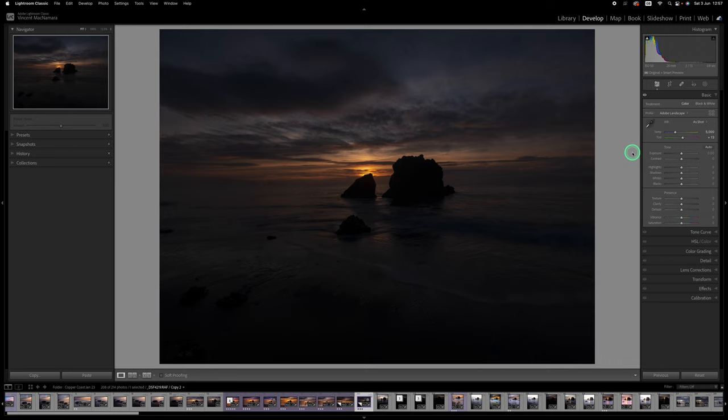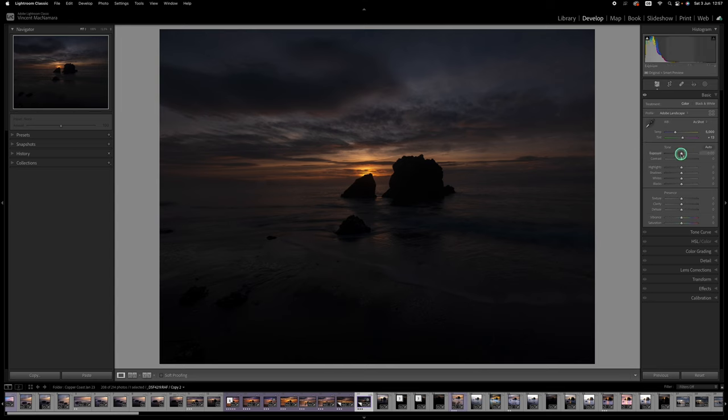So I'm going to do the raw image conversion part first of all in Lightroom, because once I go into Luminar Neo, it's going to come in as a TIFF file and I'm not going to be able to have access to things like color temperature and tint. So let's get that done first of all.